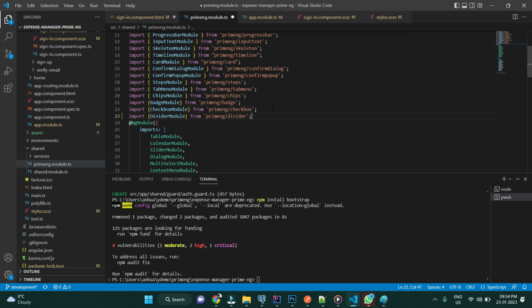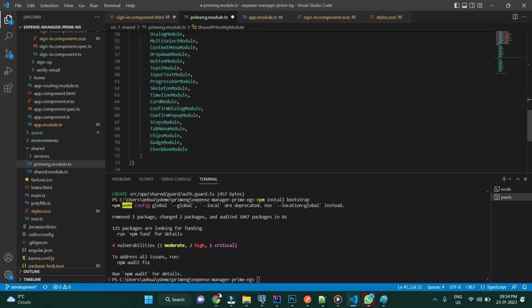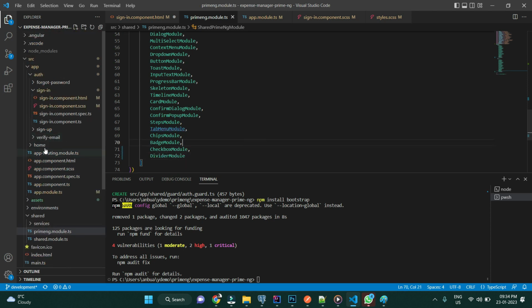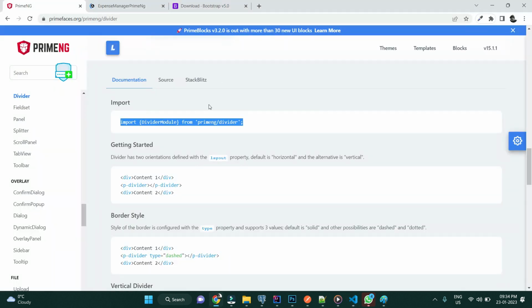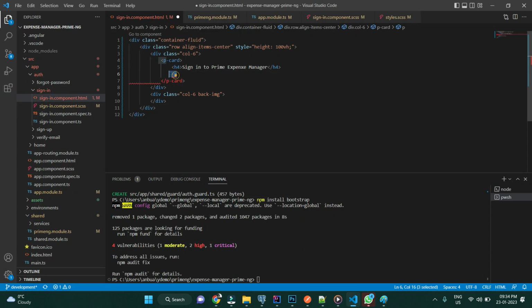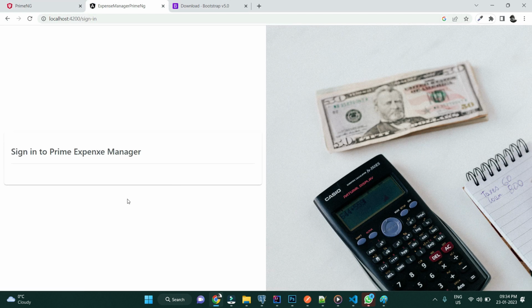See here, we need to import it like this, and then import and export it so that it can be accessed everywhere. So now I'll go here and add the divider. So like this I can add it, right? Save this and you can see the change. See here, this is how it's looking.